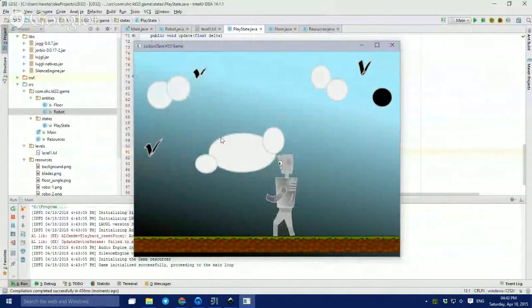So we need another thing to fix. The camera should not be moving past the game.